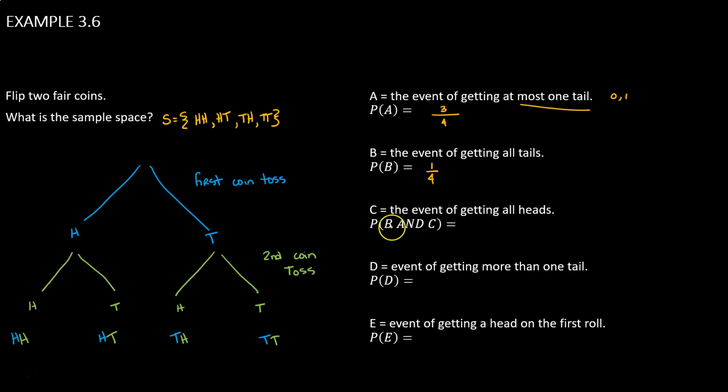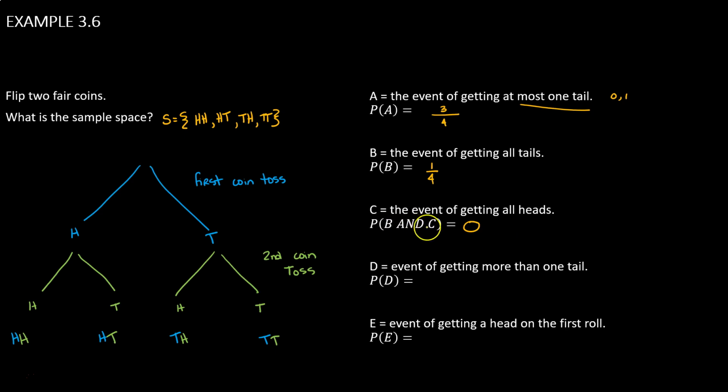If we're asked to find the probability of event B, getting all tails and getting all heads, that would suggest one trial of the experiment where the result is both all heads and all tails. That's flipping 2 coins. Each coin has only one outcome at a time. It's not possible for the 2 coins to be both all heads and all tails at the same time. So the probability of this happening would be 0. It's impossible. You can't have 2 coins that are both head, head, tail, tail. Not possible.